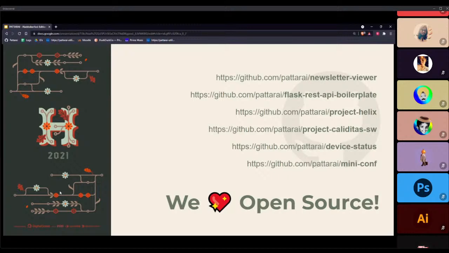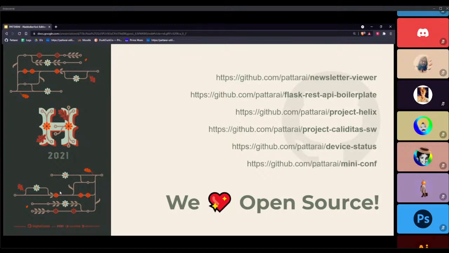And of course, we have the Flask REST API boilerplate. I don't know how many of you use this, but I can literally say that almost 7 projects at Pattarai have been using it. Almost 7 projects started with this boilerplate. It gets you immediately started with Flask and SQL in just a minute. Anybody can start writing Flask APIs and writing things in Python Flask immediately. So it's out there. You can use it. You can contribute to the Flask REST API boilerplate.